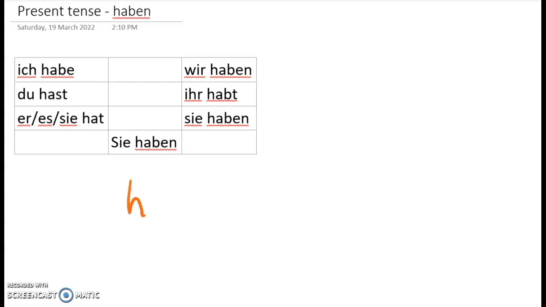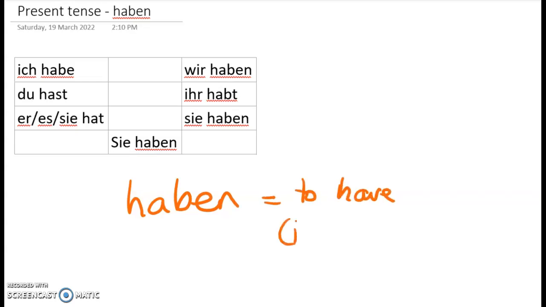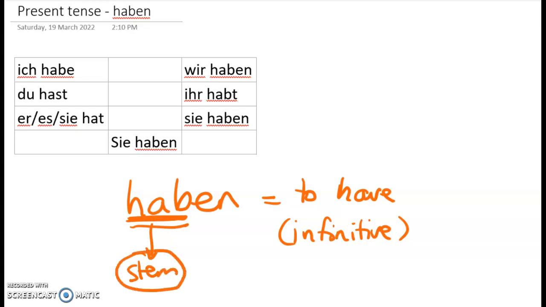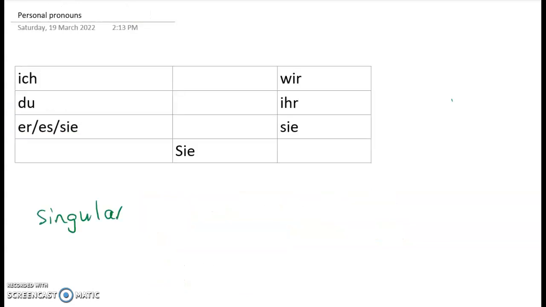Generally with German verbs, you can think of them as having two bits. So this is the verb to have, and the fancy grammar name for that is the infinitive, right? So to something means it's the infinitive of the verb. And we think of the hab part, so the bit before the en, as what we call our verb stem. And in most regular verbs, we're going to take that stem and then whack an ending on the end of it. And haben is nearly regular, except it goes a little bit funny in two places. But before I get to looking at that, let's look at how we set up our verb tables.